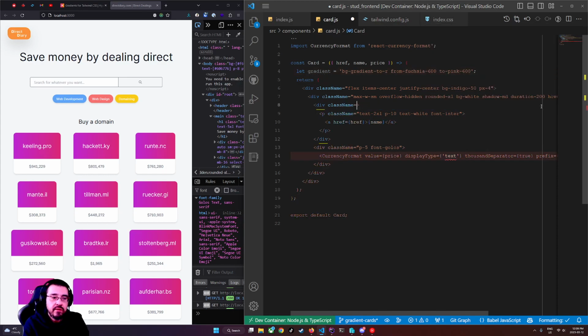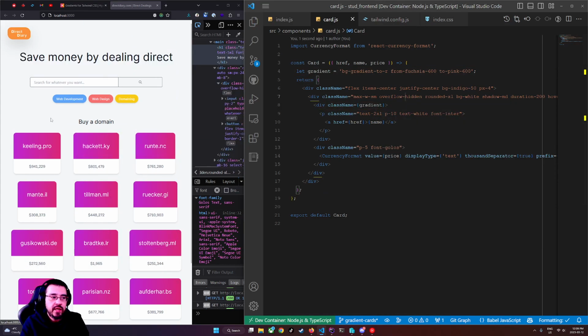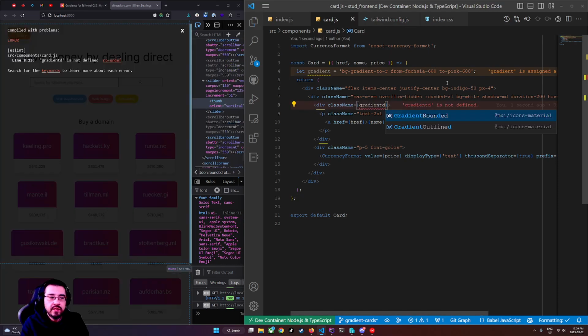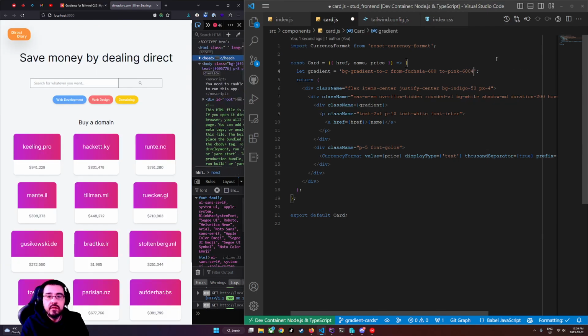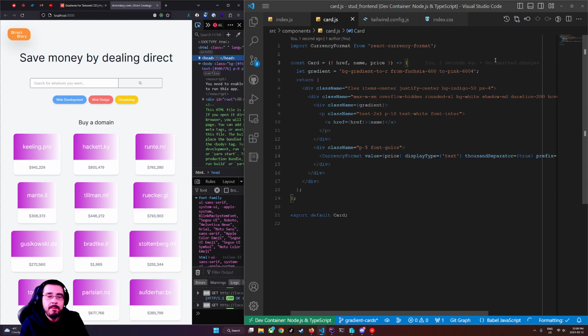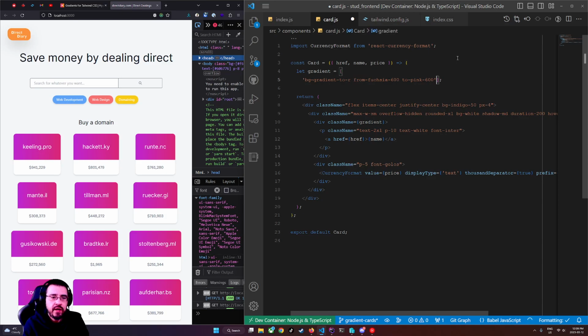Let's get rid of this now, and we can jam in the gradient variable, and Control Save should result in the same deal. If I wreck it, it should break. That wasn't how I intended to wreck it. Maybe like that. Yeah, there we go. So it's working. However, a single variable doesn't do us much good. Let's change it to an array and break it again. Or maybe, I guess not. It just pulls the first value, I guess.